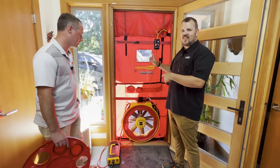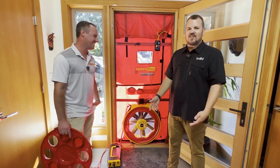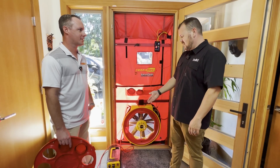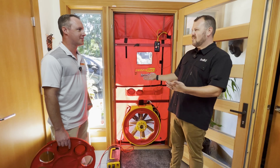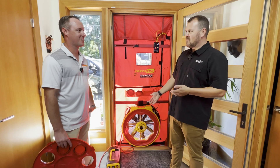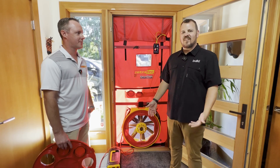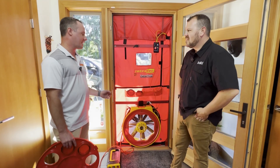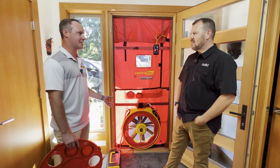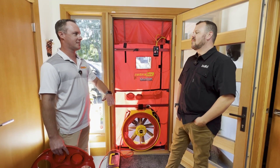Sam was starting to set the door up and was looking around for the plug. How many times have we asked: did we forget the extension cord? The fact that it can run off a battery is huge. It's basically an e-bike battery that Retro Tech figured out how to make work with their equipment — a reliable, proven battery technology from another market. With that high power and light weight, they also had to factor in some safety considerations. There's an accelerometer built into the fan top, so if it falls over, it's going to shut off automatically.